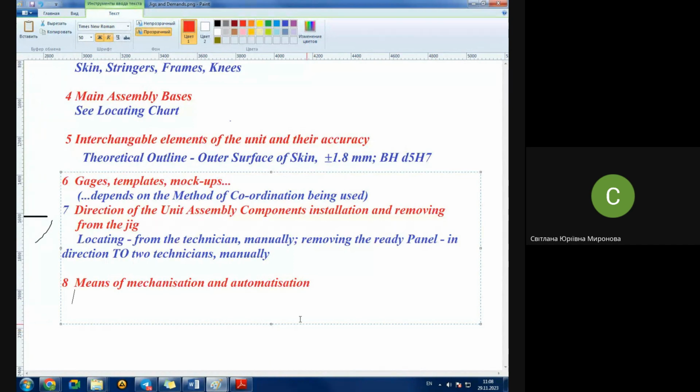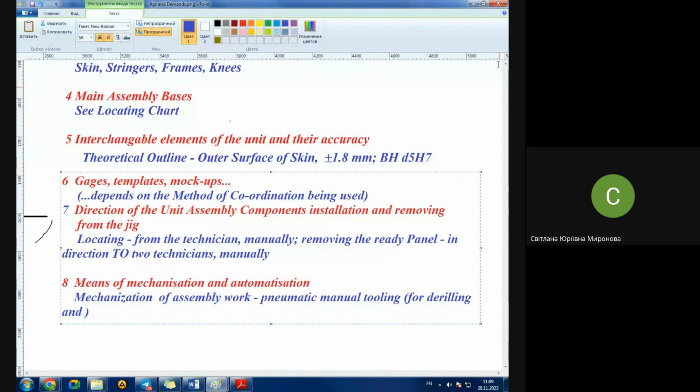So, mechanization of what? Mechanization of assembly by pneumatic manual tooling for drilling and, not burnishing, also deburring.